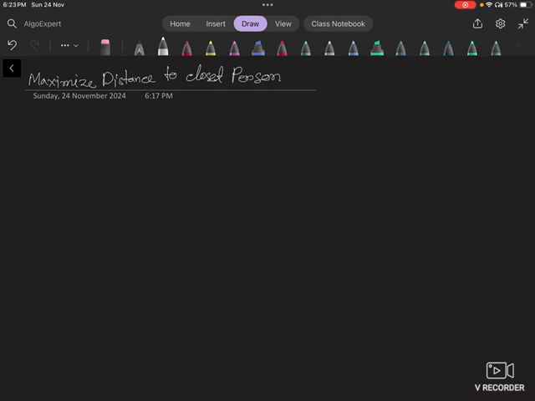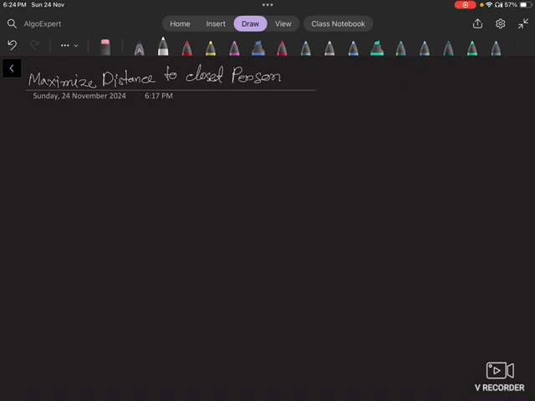Basically you will be given an array of a row of seats. If seats[i] is equal to 1, that represents that the ith seat has been occupied by some person, or if seats[i] is equal to 0, that means the ith seat is empty. It is also mentioned that there is at least one empty seat and at least one person sitting, and Alex wants to sit in a seat such that the distance between him and the closest person to him is maximized, and you need to return that maximized distance to the closest person.